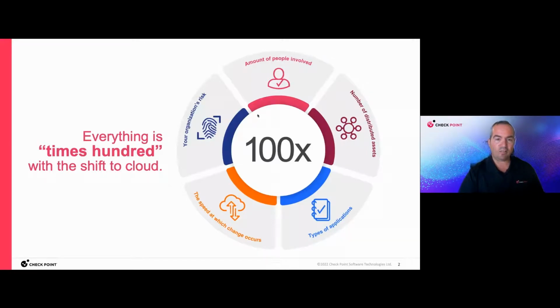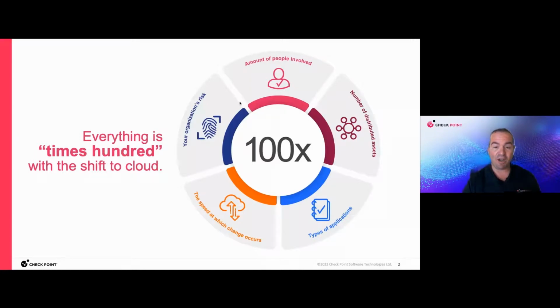One of the factors that we see also from a 100x perspective is the speed at which change occurs. And for those of you who are long timers in the IT industry, you probably remember that back in the days, deploying a new application was a matter of months. You had time to design, you had time to restructure the network, and you also had time to get used to new applications being deployed. Some of you might remember a term called change maintenance window, which means that we had tons of time when we uploaded new versions of the application. It's no longer where we're at. Change occurs at a much, much higher speed than sometimes we want to, but it is what it is.